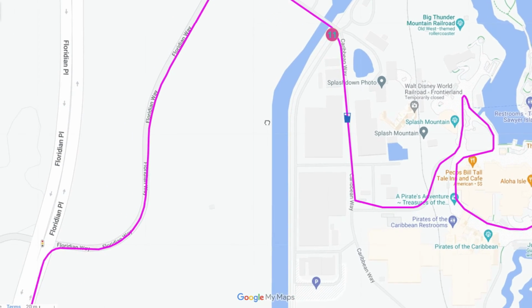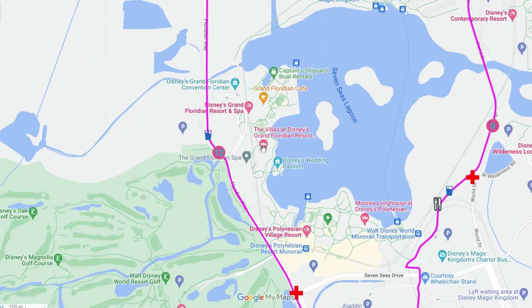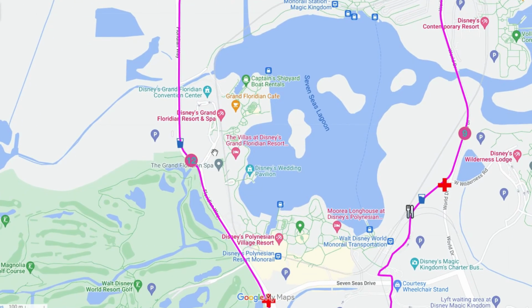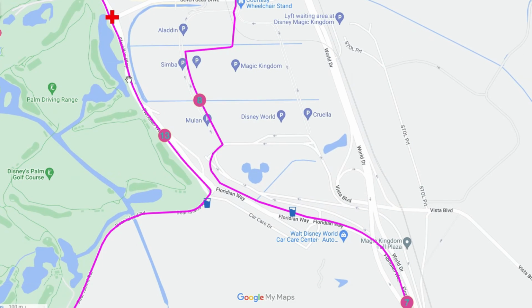You're going to head down towards the Grand Floridian. Again, let's zoom out because this is a lot of highway mileage. This is, again, over here is very dark. If you are an early runner, if you're a fast runner and you have an early corral, it's typically still going to be dark. So be mindful, it's very dark over there. And you're going to head around here, pass by the Polynesian, all that fun stuff. Go right along the golf course and turn onto Bear Island.